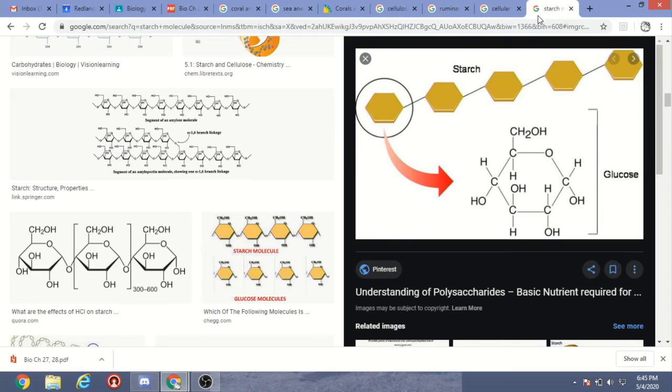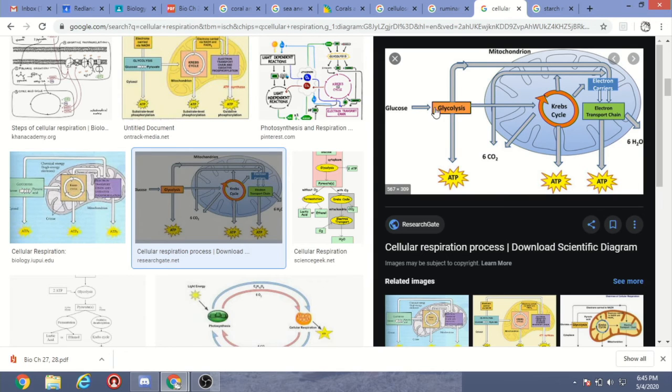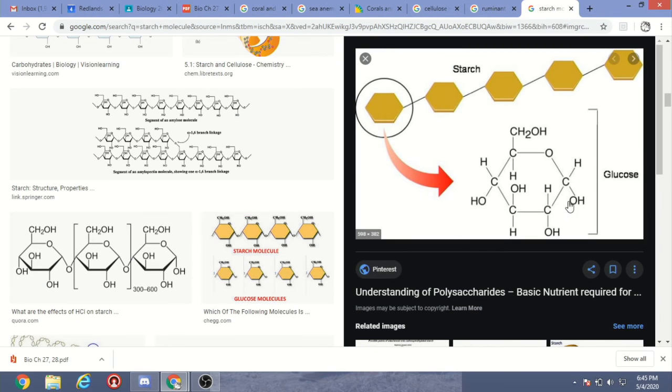Well, here's why. Glucose is what we need for cellular respiration, right? That's the molecule I showed you in the beginning. There are all these chemical bonds between the carbons and the hydrogens. This is the monomer, glucose. That's what goes through cellular respiration. Again, remember, you go through glycolysis and the mitochondria to make ATP and all that. Well, plants take glucose and combine the glucoses together to form long polymers, where the monomer is glucose and the polymer is a long complex sugar called starch.